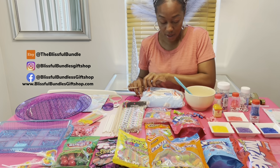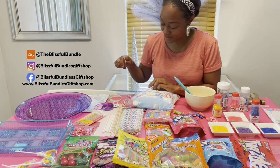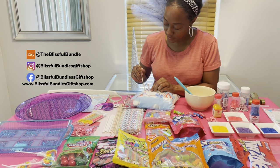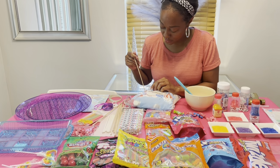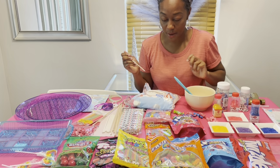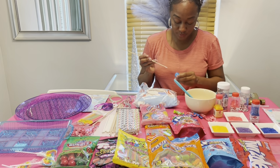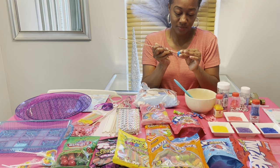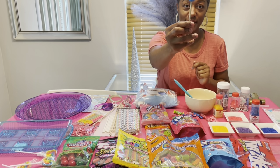All right, so what I'm gonna do, I'm going to start with... You didn't see that. I may edit that, I may not. I'm dropping marshmallows already. Okay guys, so, all right. Since only one end is pointy, I think I'm gonna put a gumball at the end first, guys. And these wood... ooh. Wow, okay. I thought I was gonna have trouble with the gumballs, but I didn't, it was pretty easy.